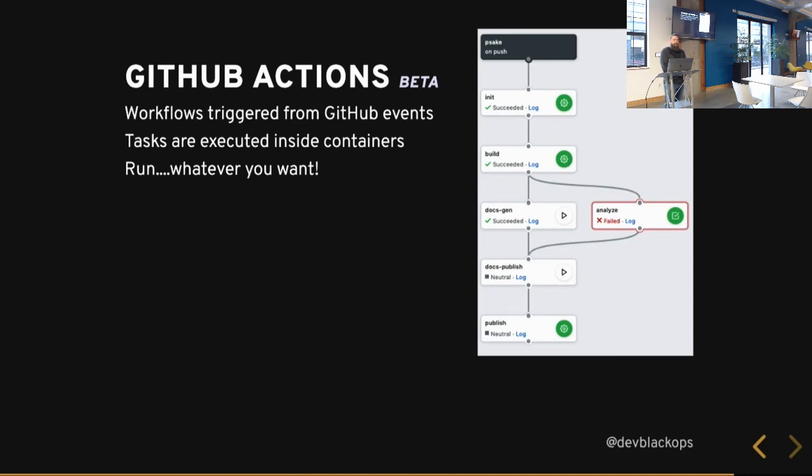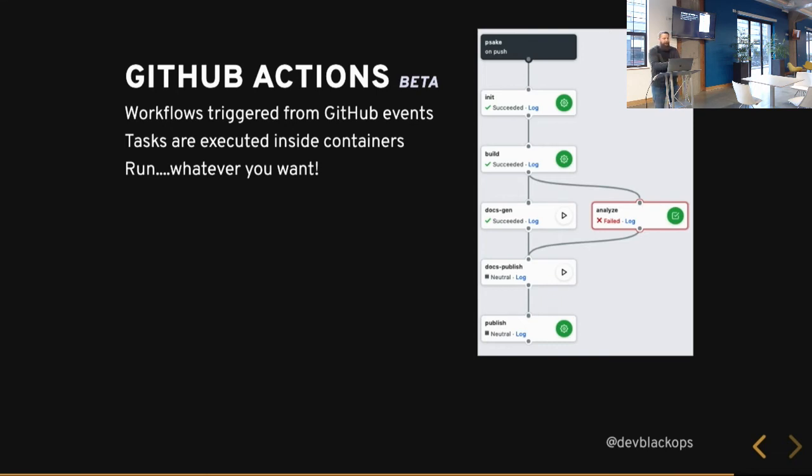But GitHub Actions is GitHub's way to not just do CI/CD, but just run arbitrary actions in response to things that happen in GitHub. Mostly that's like someone commits code. That's usually how CI tools get executed. But it doesn't have to be just that. It could be someone opens a pull request or submits an issue. I want to run a task in response to that.